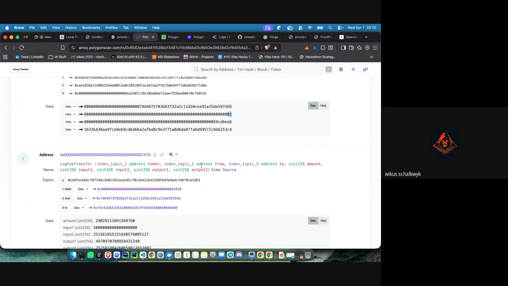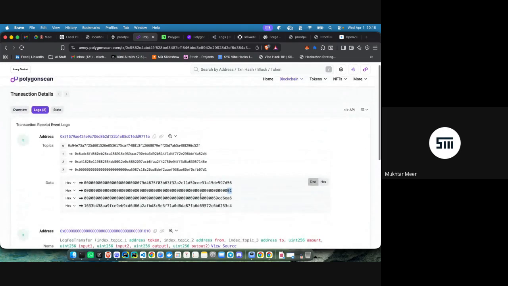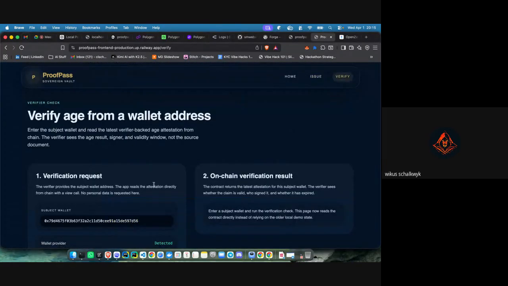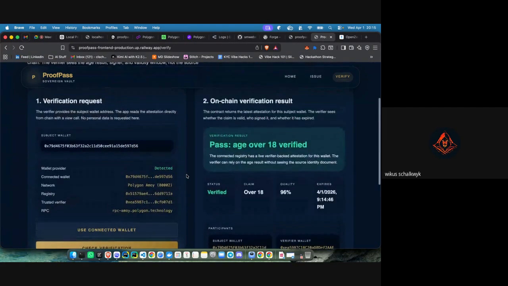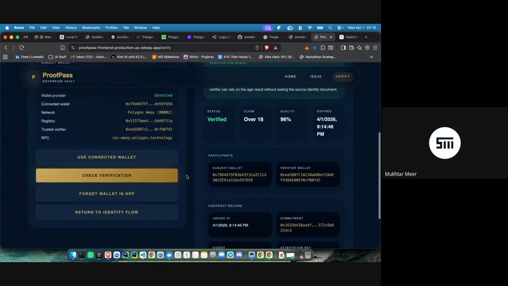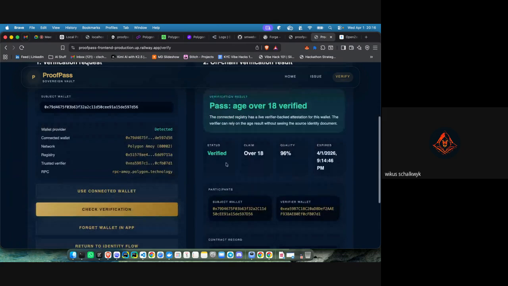I'm assuming that's the Boolean. So then we go to verify, and then boom, there you go. Nice. But now, is this your wallet? Are you now Mary Jane on your wallet? This is not me. This is not Mary Jane on my address, but there's an expiry date. It expires in an hour. So there's an expiry on it.